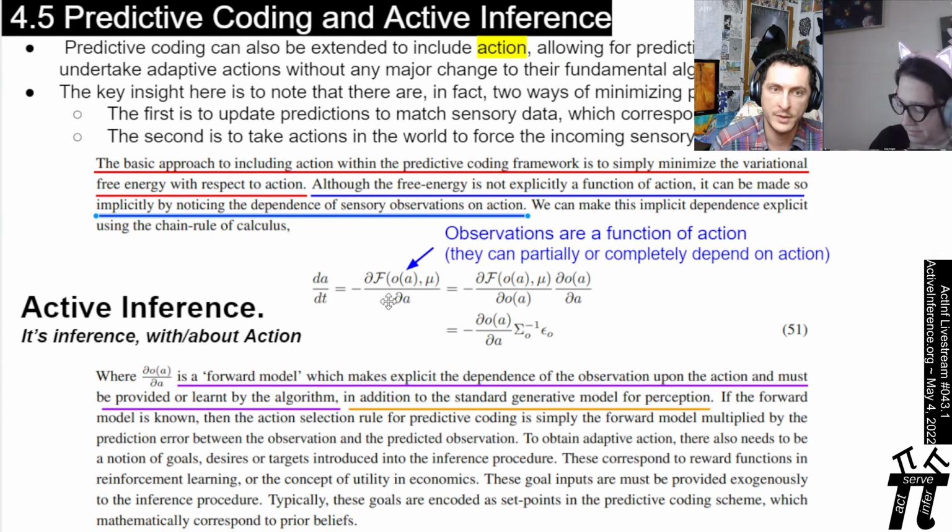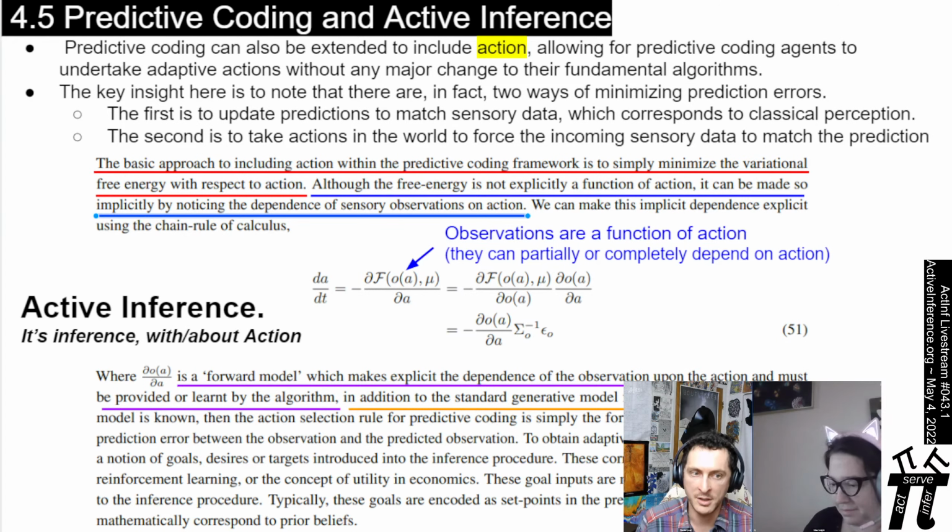And then free energy F here is a function not just of the joint distribution of O and mu, just a joint distribution of the observations on the thermometer and the mean estimate of temperature in the room. That's kind of the pure inference take. But again, we're suggesting that sensory observations have a dependence, could be partial, could be complete, on action. And so now observations themselves are a function of action. And then that can be unpacked a little bit more in 51, and they discuss it further, of course, in the paper and elsewhere. But that's how this inferential framework gets built in predictive coding, and then action becomes introduced as something that inference can be about.